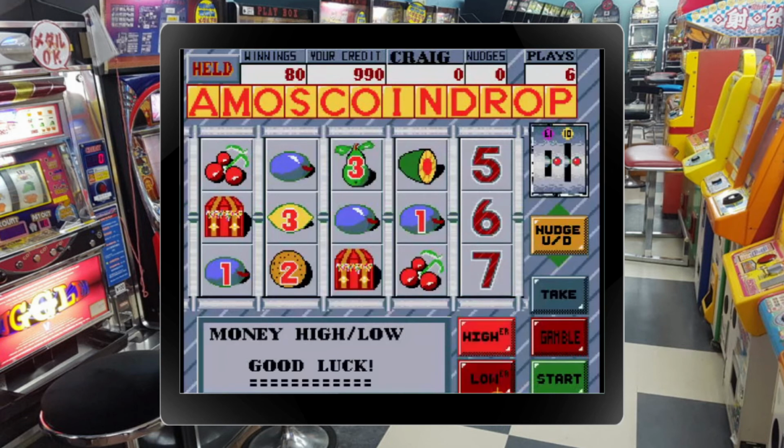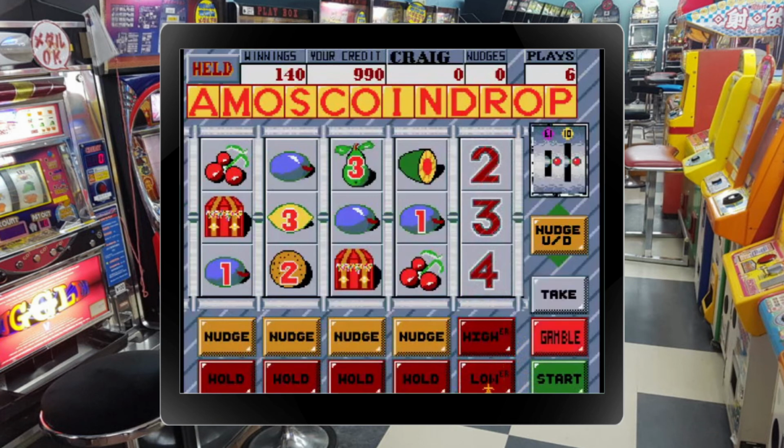Back to 6 again. Oh, you're so cool. Hi. Lower. Oh, get another spin. Oh, that's lucky. Oh, we're matched again. Oh, God. Oh, this is torture. It's torturing me. We're dropping 6s on me. Let's go higher again, because why not? And we've crapped out at a winnings of £1.40.